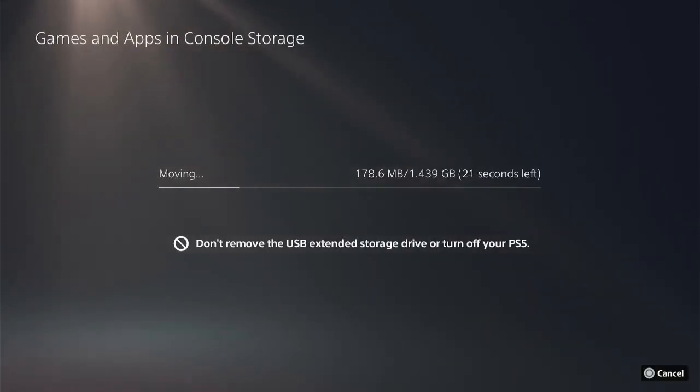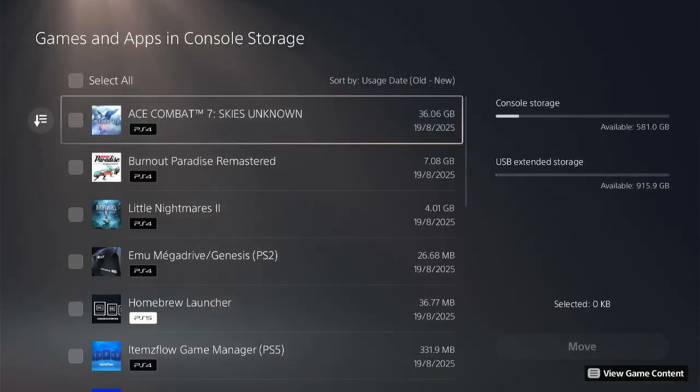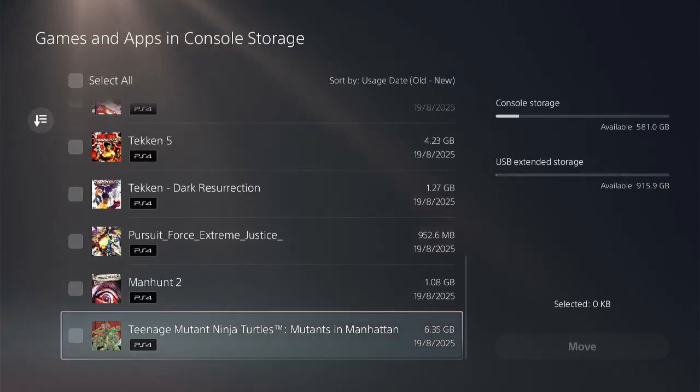But here is the thing. You won't be able to play them from the SSD, but you can store them and move them back when needed. That's how they designed PlayStation 5, and this option is just meant to save internal space. You could just think of it as a smart archive system. You're not deleting games, but stacking them for quick access when needed.